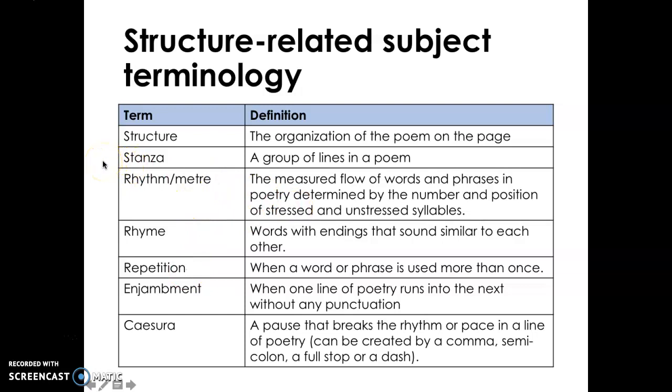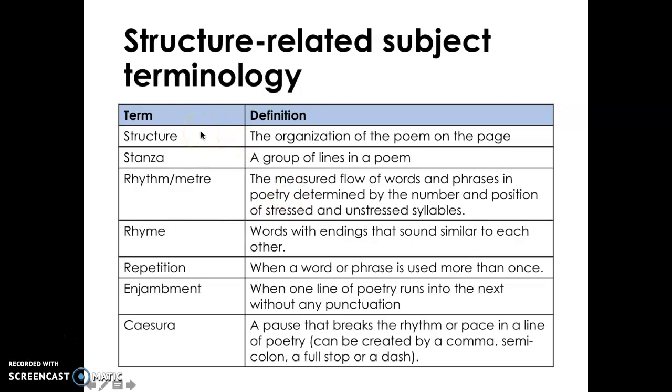Your next task is going to be to create your own table to include these terms and definitions. What I would suggest you do, though, is that you perhaps use one side of A4 and make a large subject terminology table that allows for more than 7 terms to be included. As we move through the lessons, we will introduce more and more subject terminology to you. So it'd be really handy if you could all have this kind of glossary table that does slowly begin to include all of these terms and definitions that we do include.